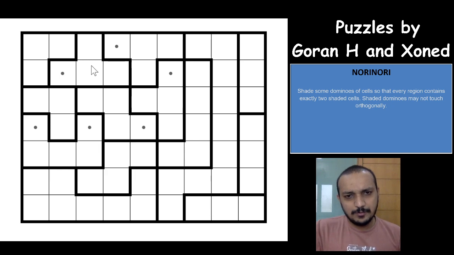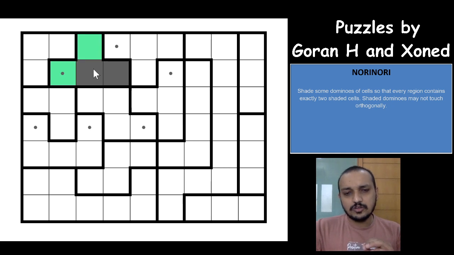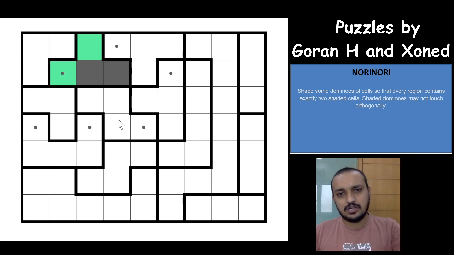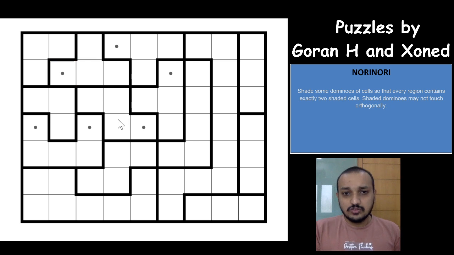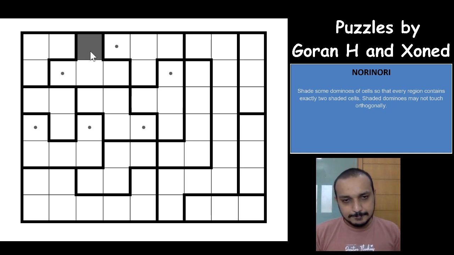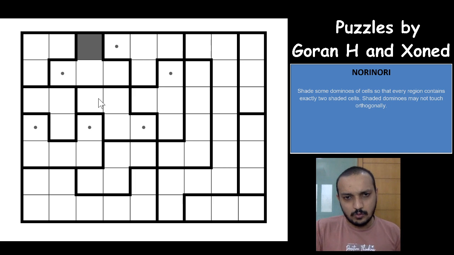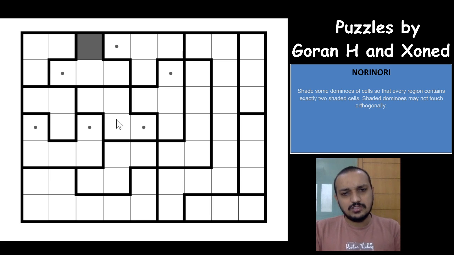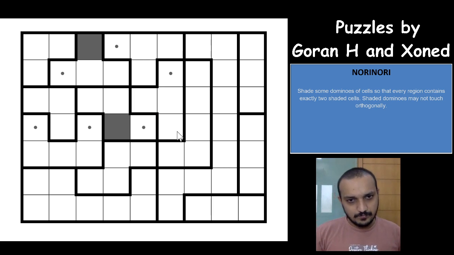Now for a different kind of thinking: for this terminal, both of these cells cannot be shaded simultaneously, because both would become unshaded and the region would have only one cell left — but you need two cells shaded. So both of these cells cannot be shaded together, which means this cell will have to be shaded. Same logic applies to the upper region: both of those cells cannot be shaded, which forces this cell to be shaded.